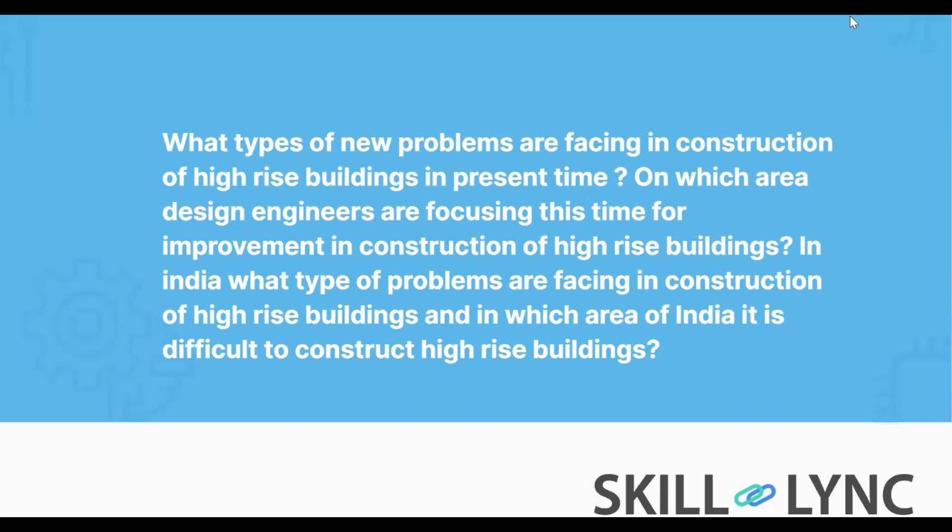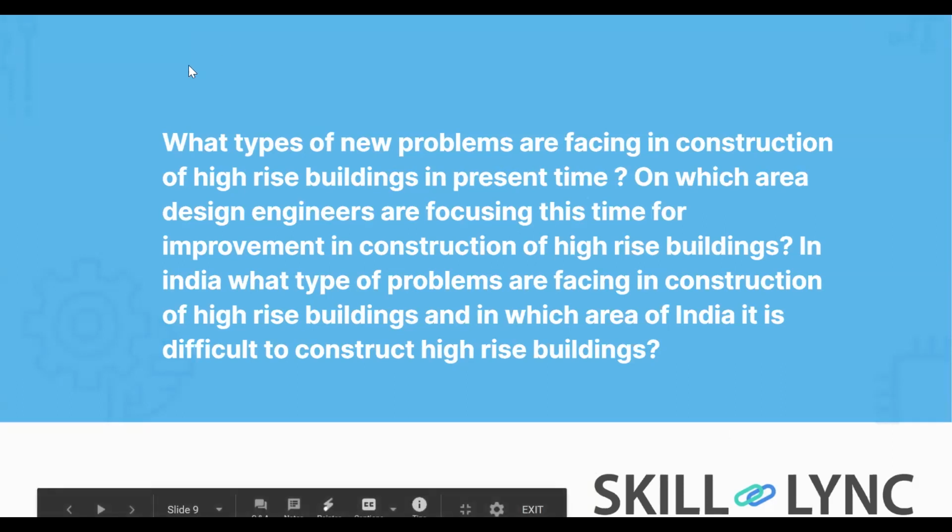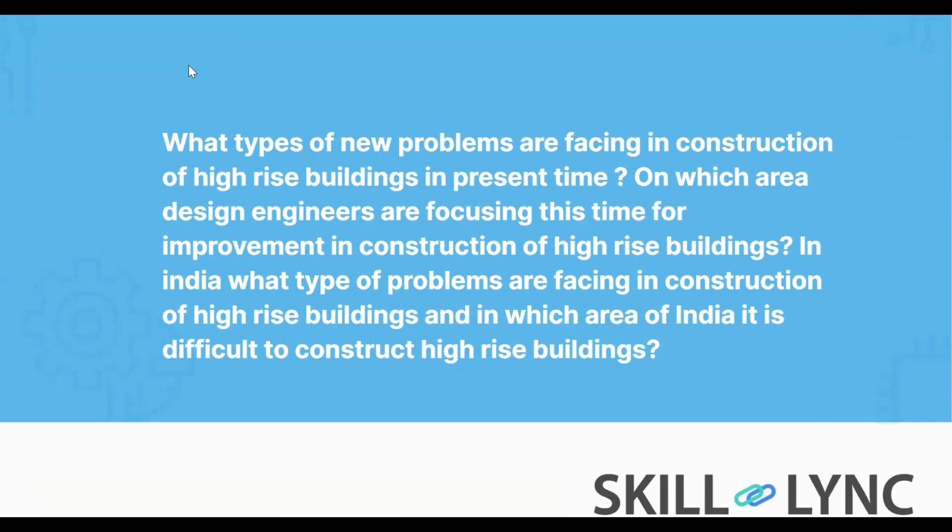The other one is sustainability, like I said. How do you construct a building with minimum impact on the environment? Because now you know all these climate change issues that are going on. So you need to reduce your carbon footprint or your carbon output from construction. In fact, construction is one of the leading contributors to climate change. So the industry is also studying how we can minimize the carbon output or carbon footprint by constructing more efficiently.